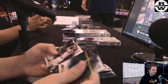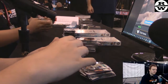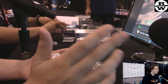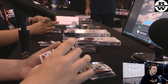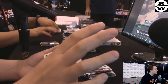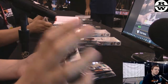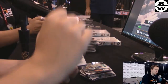There's different types of breaks. Not everyone is familiar with how this works. Is this a team break you're doing? So this one's a pick your team. So every team is priced differently. So Dodgers probably the most expensive. Cubs are up there. Twins are up there. They got a few rookies this year. We also have random teams break, which is we put everyone's name into random.org, a service that jumbles up the names. And whatever team you match up with is what team you get. So let's say you get the Pittsburgh Pirates in the random. You'll get all Pirates cards that are pulled from the certain break that we're doing.